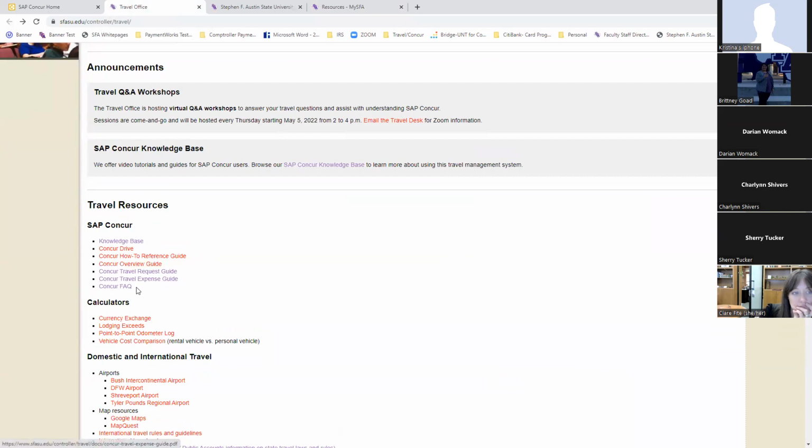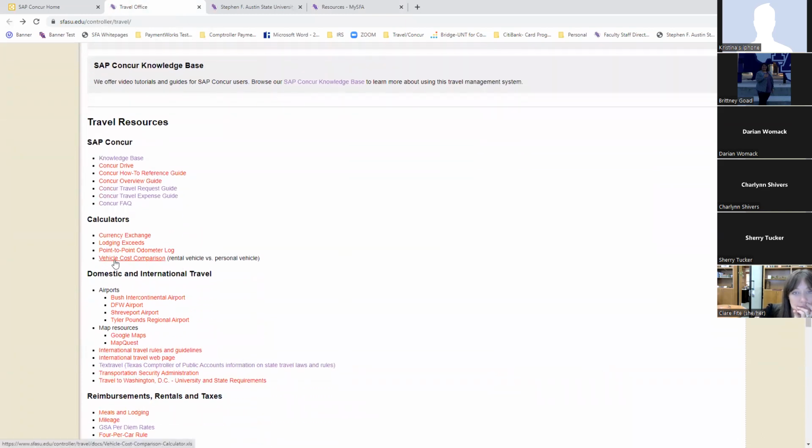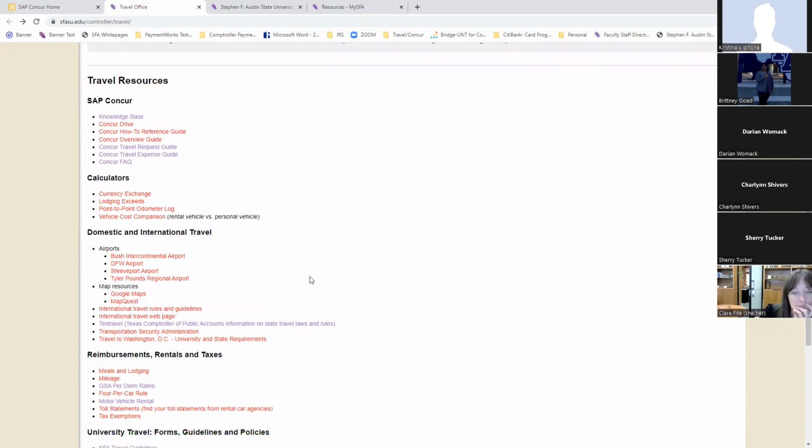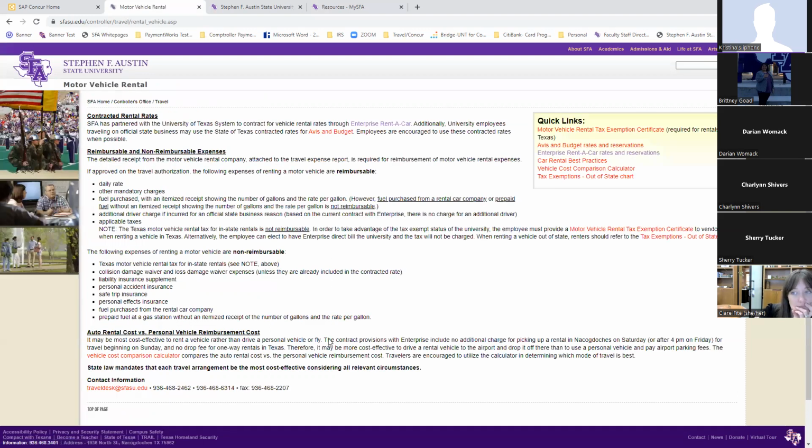We have all the PDF guides as well as the vehicle cost comparison that would be used if you needed to compare prices between rental and personal vehicle. This motor vehicle rental link gives you information regarding motor vehicle rentals, but there is the Enterprise reservation link here as well.